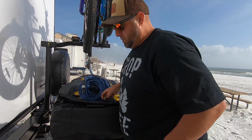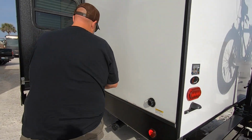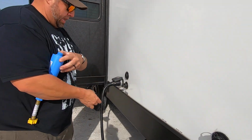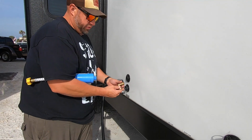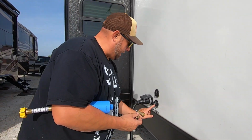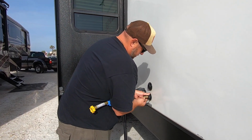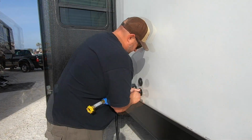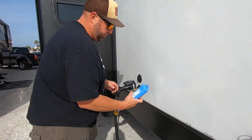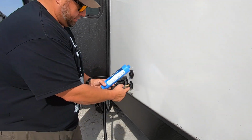All right, so let's take this 90-degree fitting right here. We're going to hook this into the camper. This is a city water connection. And this 90-degree elbow right here helps reduce pressure of a water hose going straight in and kind of kinking on it. So go ahead and screw this in. All right, and we got our filter. Make sure the flow is going into the camper.